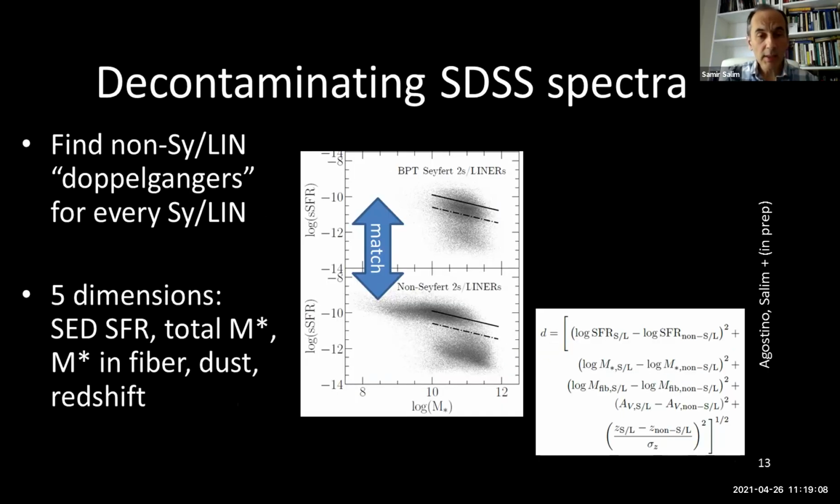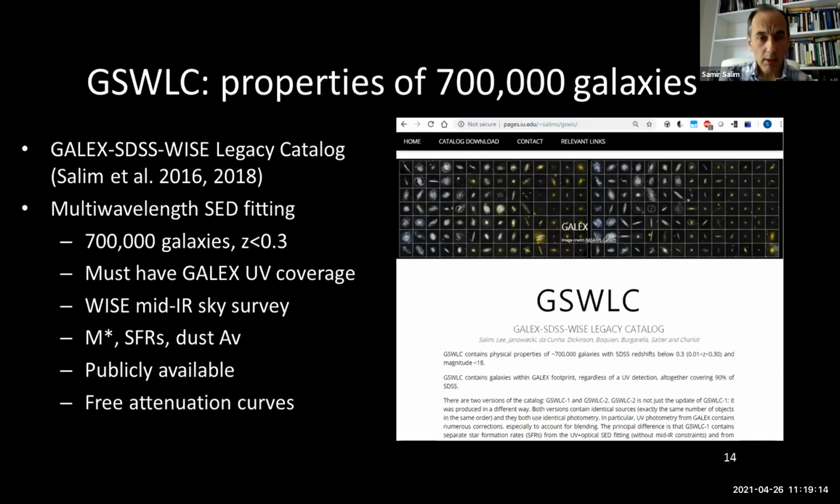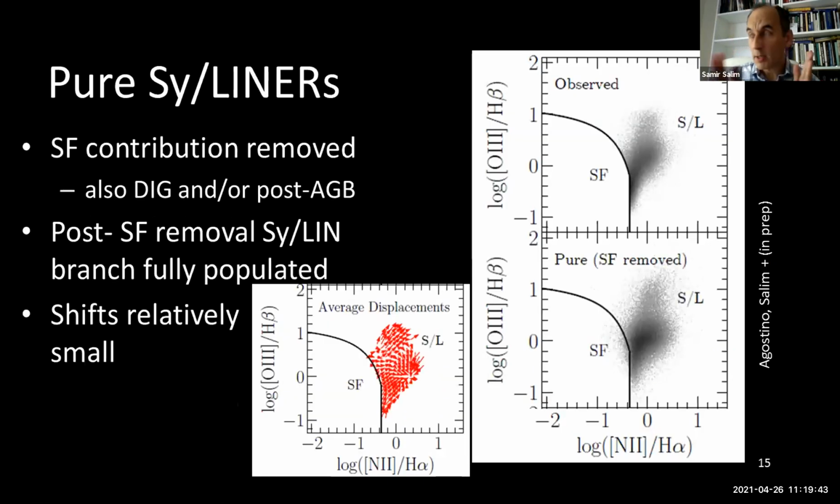By the way, just to mention that we are getting these estimates of star formation rates and the mass and the dust from the catalog that I had developed earlier, which is based on the SED fitting. So this is the GSWLC catalog that combines GALEX, SDSS, WISE in the infrared, and does this sophisticated SED fitting to get properties of galaxies such as the mass and star formation rate and so on. Obviously, we cannot match by the nebular star formation rate because that will be contaminated by the AGN, right? So we have to use some other star formation rate to be able to do this matching. And here are the results. Okay, so on the right plot, this was the original AGN branch, Seyfert liners.